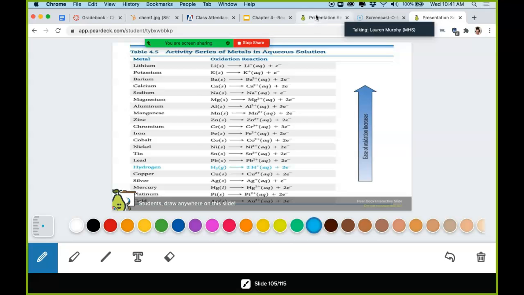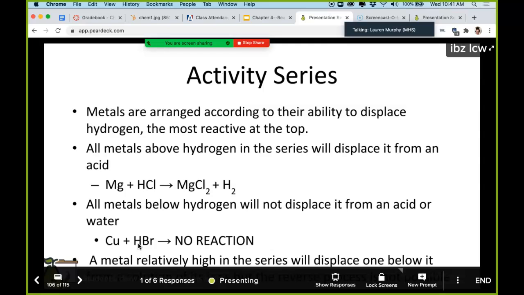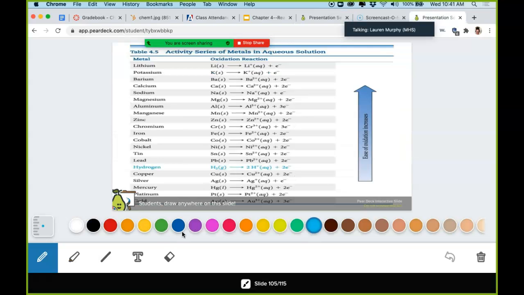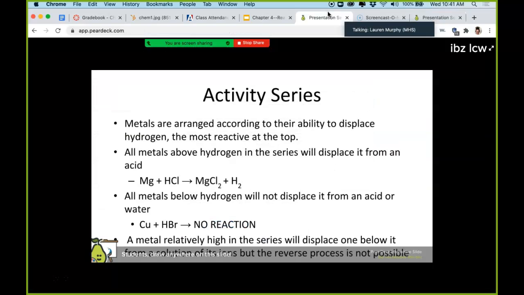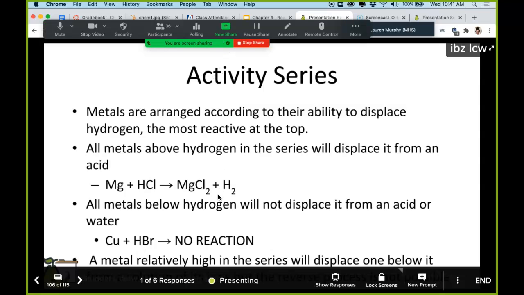Now, in the next reaction that I present to you, I have copper trying to come in and kick off the hydrogen. So you go back to this chart and you locate copper, and copper is right here, and copper is less reactive than hydrogen. So it is not reactive enough to give hydrogen the boot, meaning if you do this and you drop a piece of copper in hydrobromic acid, literally the piece of copper is going to sink to the bottom and you're going to be bored watching nothing happen.